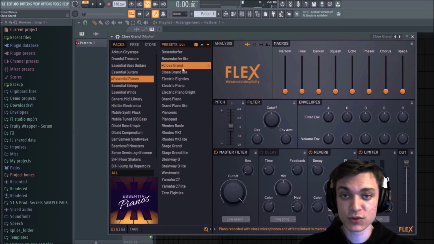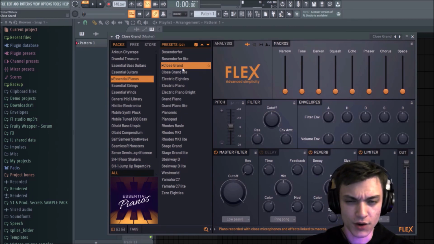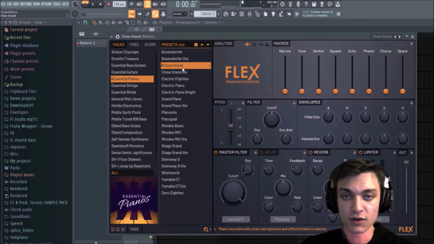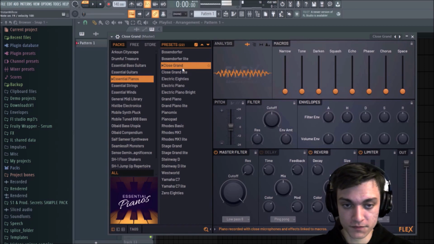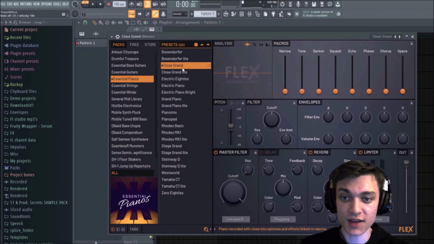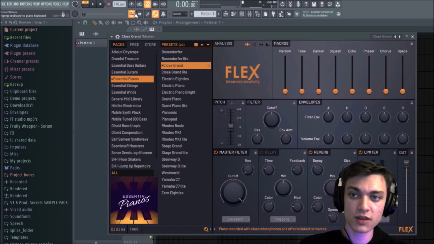So to play this virtual instrument, what we're going to do is we're going to click on any of the keys Z through M, I believe. You can play different notes using your own keyboard. So you can just play keys like that, which is great. And I'm just using my keyboard down here. And if it's not working for you, make sure that you have this keyboard piano enabled by making sure that that icon right there is orange.